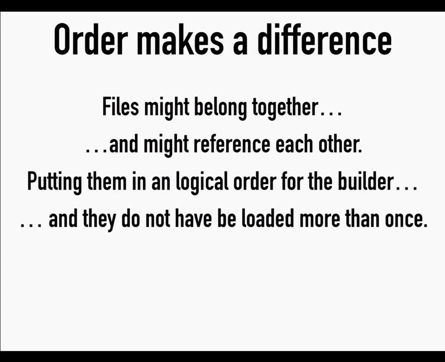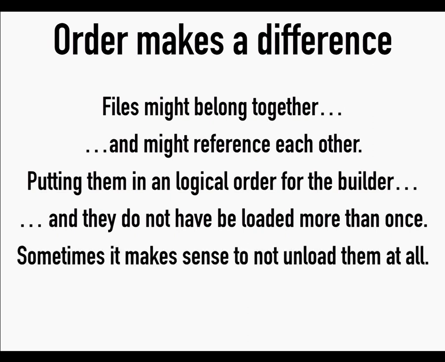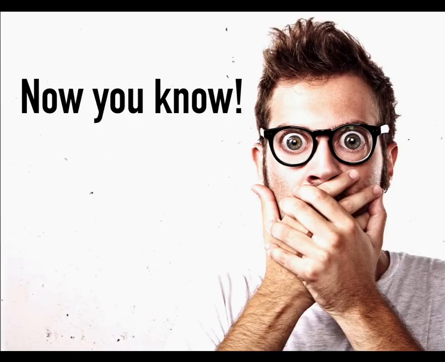Sometimes files get loaded more than once. If you have something like a library where all the types that you want to refer to are in one file, then please don't unload that file. It should always be present in memory. And as I already said, sometimes it makes sense to not unload them at all.